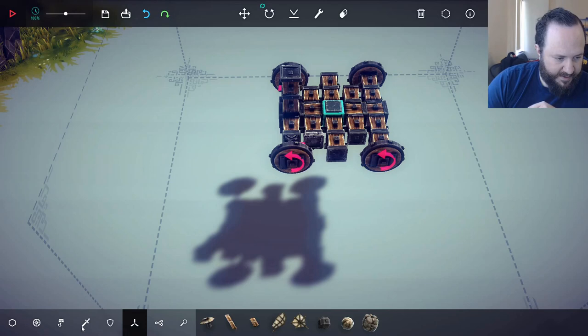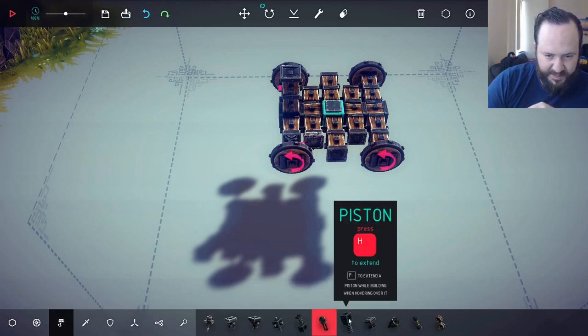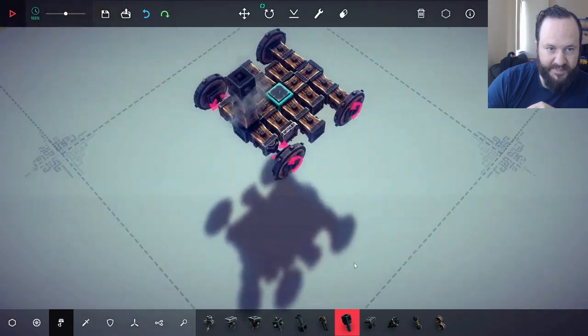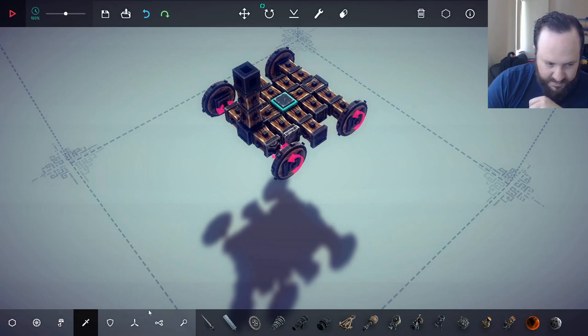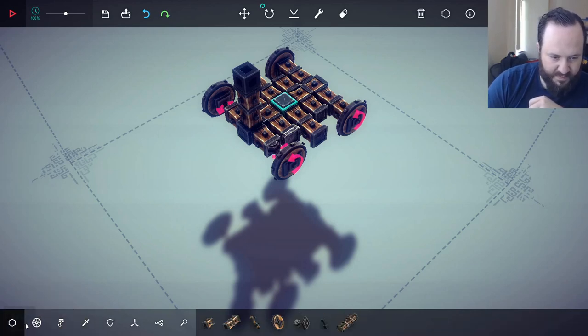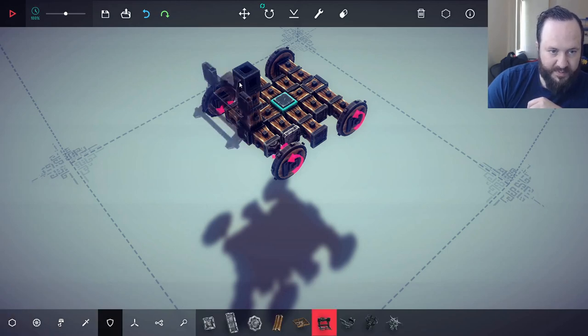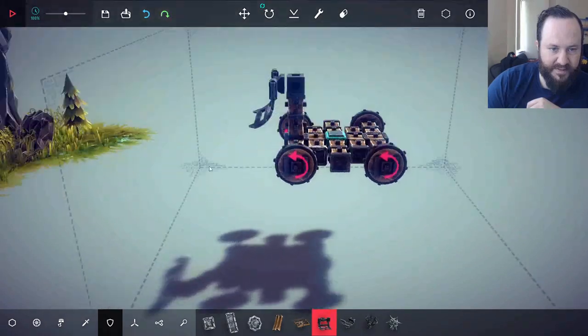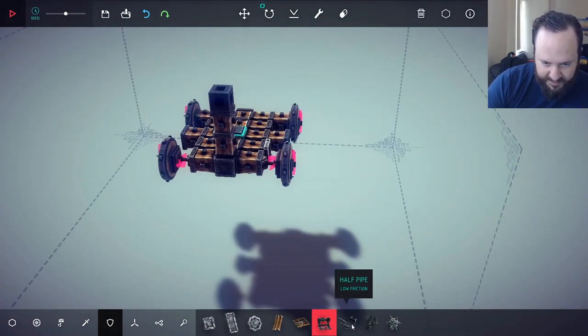There is a mechanical part, like a, where's the piston? Let's use the piston. And on the piston, we will attach a, let's see what we got. There's a plow. Maybe we can use the plow to pick this up. Is there something that can really scoop? I want like a half pipe holder. Okay, this looks cool.